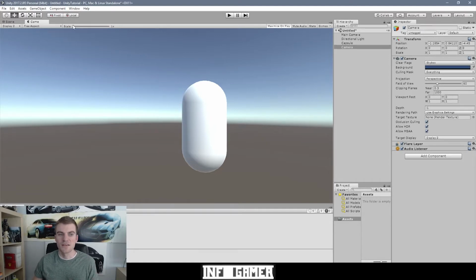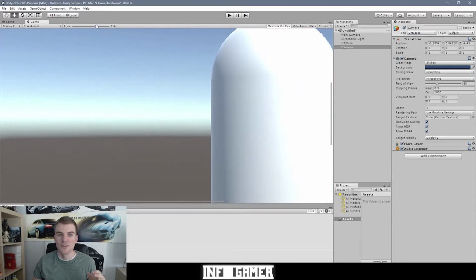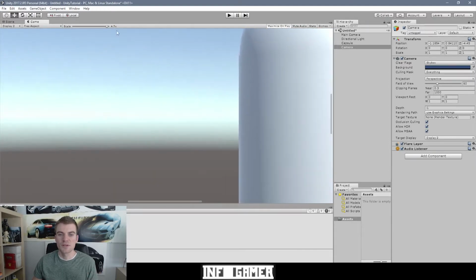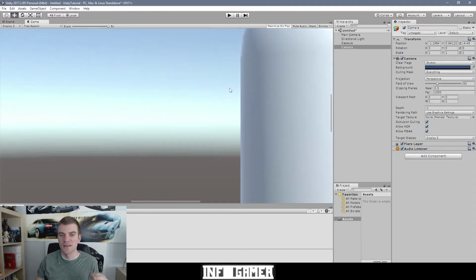But there's a downside to this, and that is as you zoom in, you can see how the picture gets more pixelated. Right now, our game window is capturing our environment at a certain resolution, and as I zoom in, I'm just zooming in on that resolution. I'm not actually changing the resolution, and that's why it gets more and more pixelated. If you have ever used Photoshop and you have an image that's maybe 1,000 by 1,000 pixels and you zoom in really close, even though you might have crisp lines, if you zoom in so far, the lines start to get pixelated.